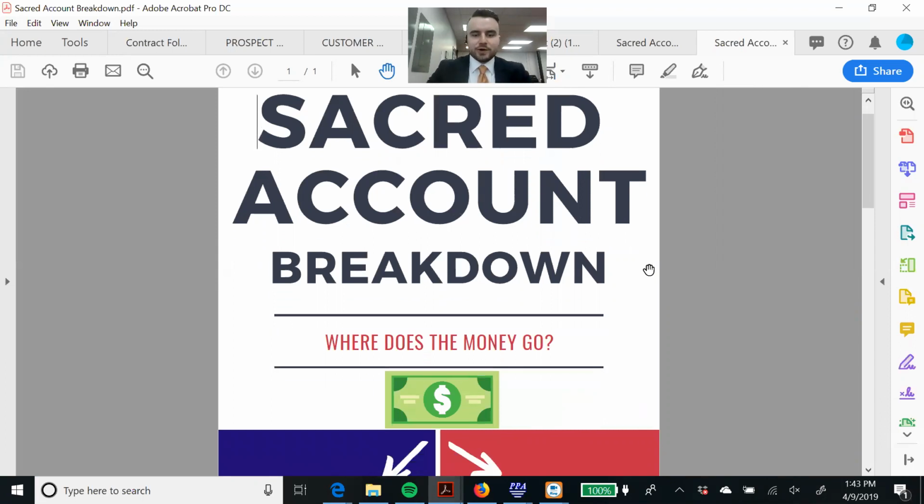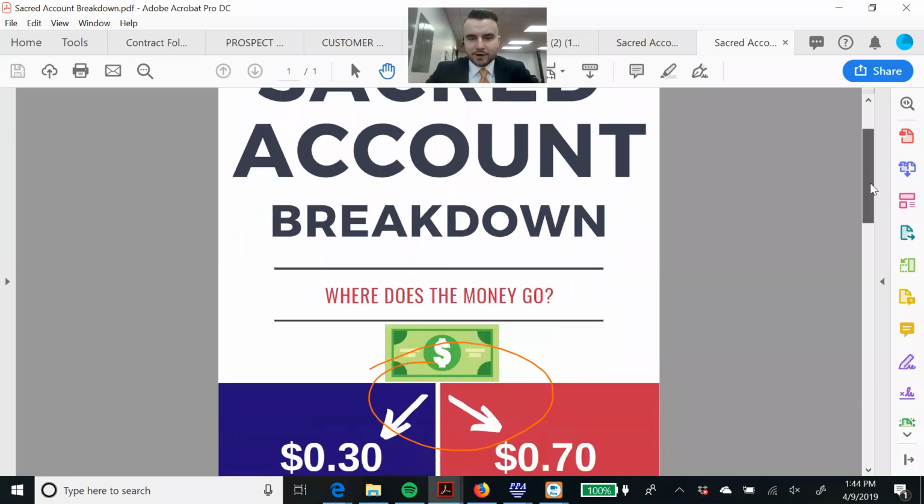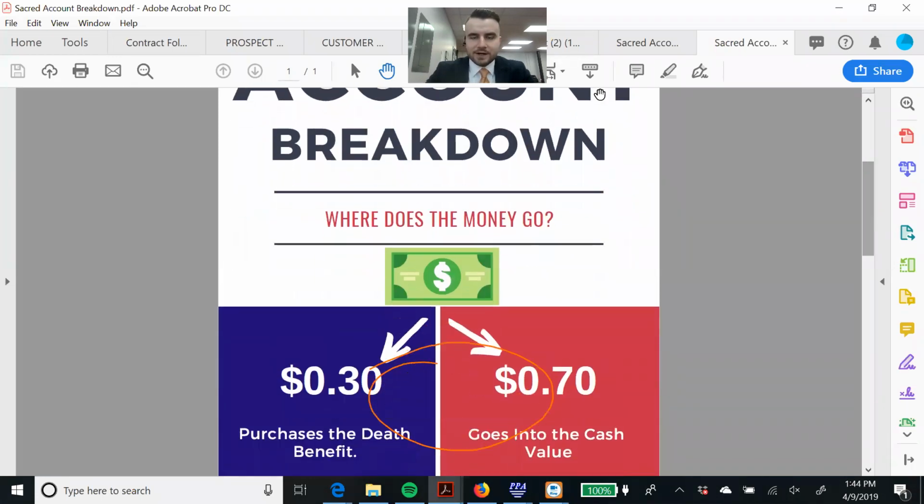So here's what I want to break down for you. If you put $1 in your sacred account, and I want to get my annotator going here, what does that actually look like? Right, that's the question that ultimately comes up. What is that dollar actually going to do for us? And so essentially, we have our dollar here, right? We're putting that inside the sacred account, and we've got to ask, all right, where's that dollar going? Am I keeping that dollar? Is that dollar going elsewhere? Where is that dollar actually going to, right? And so I want to give you kind of the breakdown.